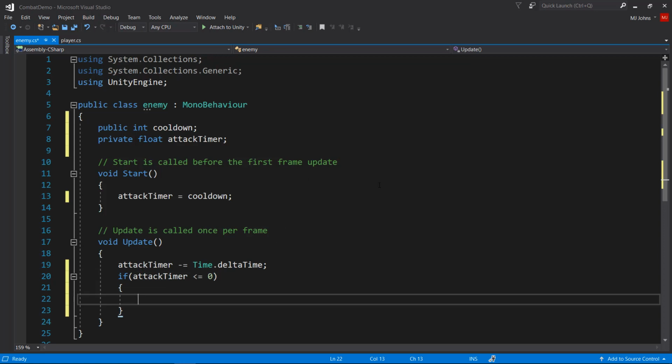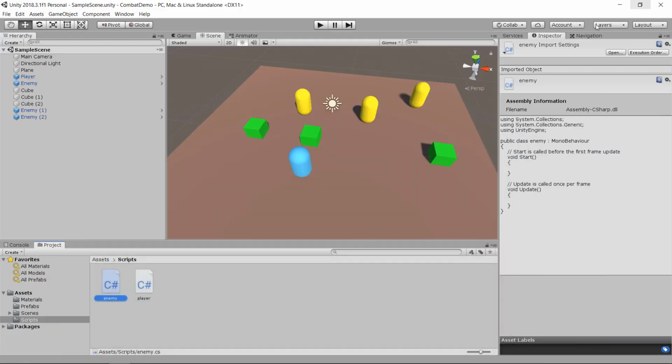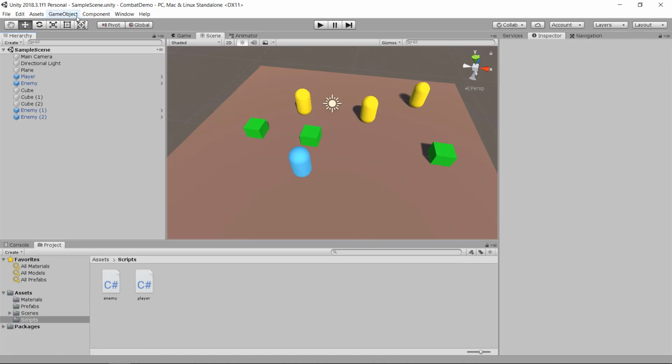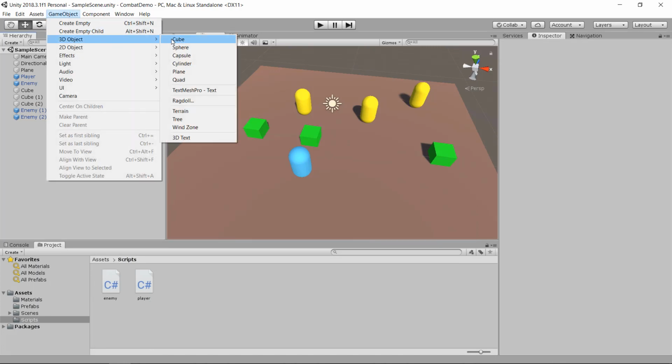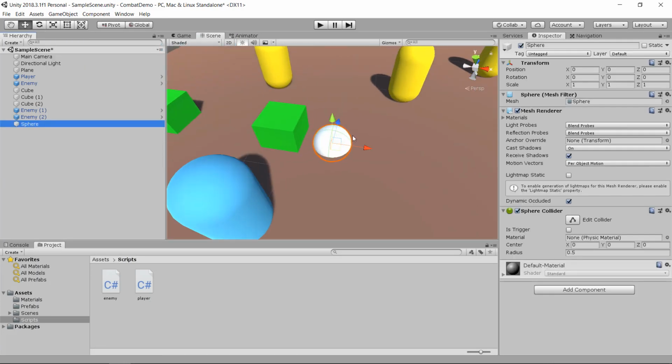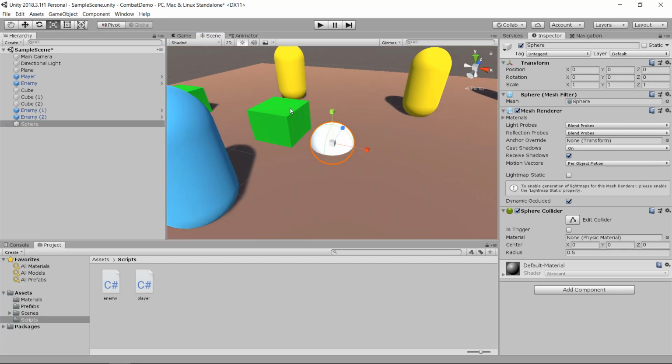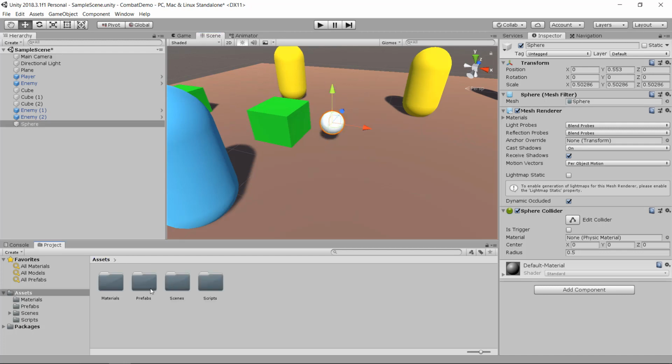I haven't actually created my projectile yet, so I'm going to go ahead and hop back into the scene to create the projectile. Let's make a sphere, and I'm going to scale this down so it's pretty small. And let's give this a material also.